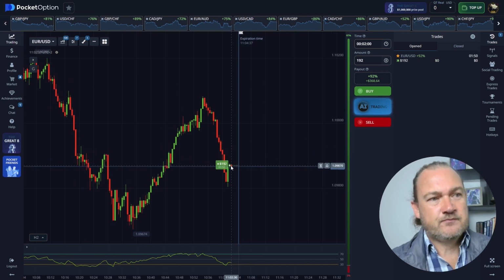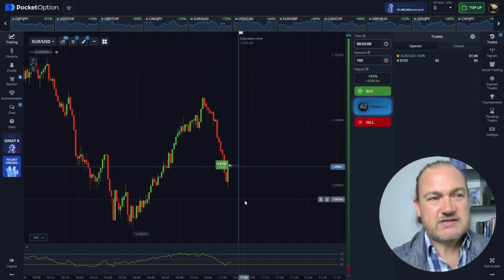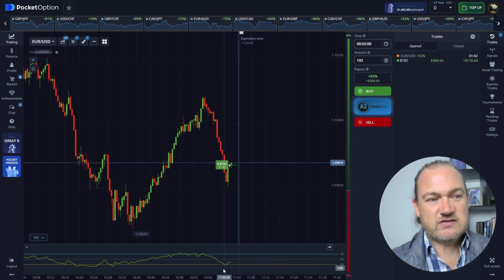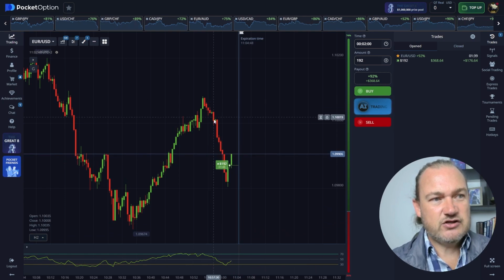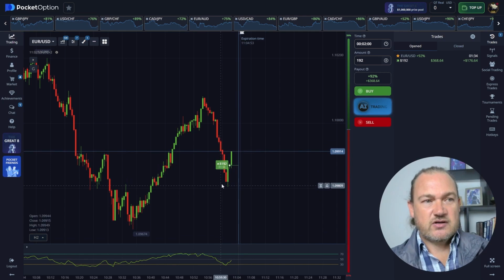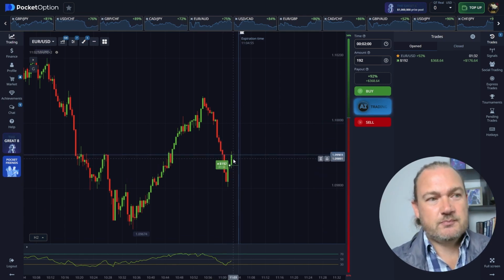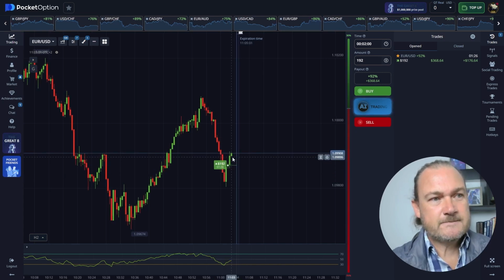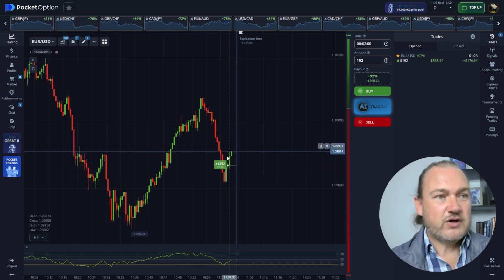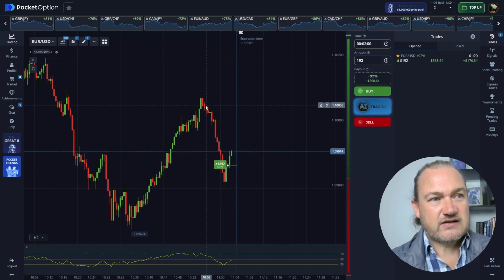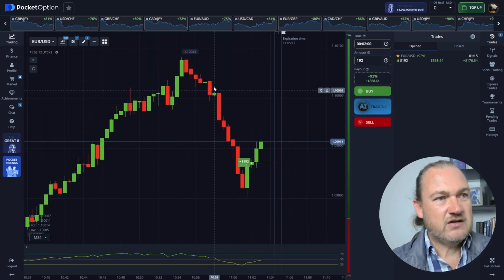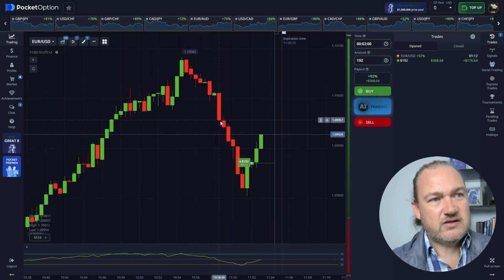over the next few minutes, and then we'll probably see price continue downwards and come test this area here. But because my RSI tapped the oversold zone and left it again on this huge drop here, I'm going to take that as an opportunity to play the correction. This is probably just a correction in the current move, or a retrace as we call it. Either way, I'm just taking advantage of the fact that we had this huge drop, and if we zoom in a little bit, we could see we had this big red candle, and then price slowed down.